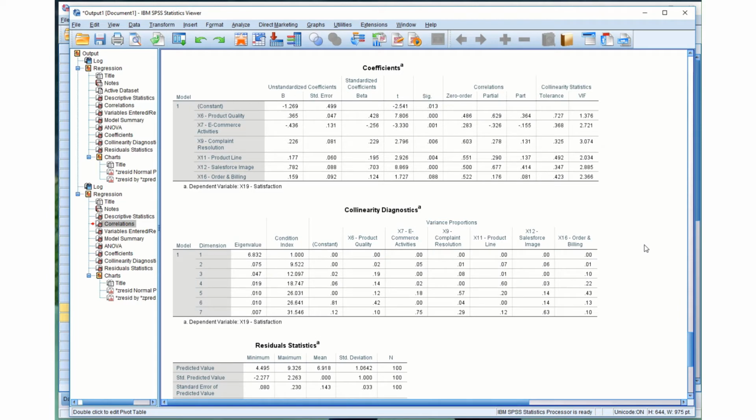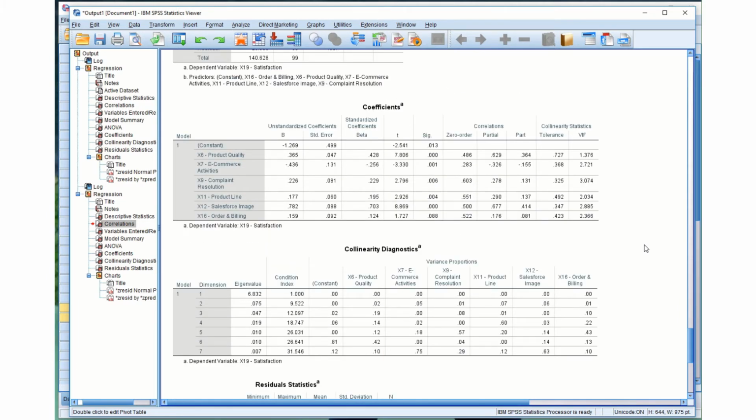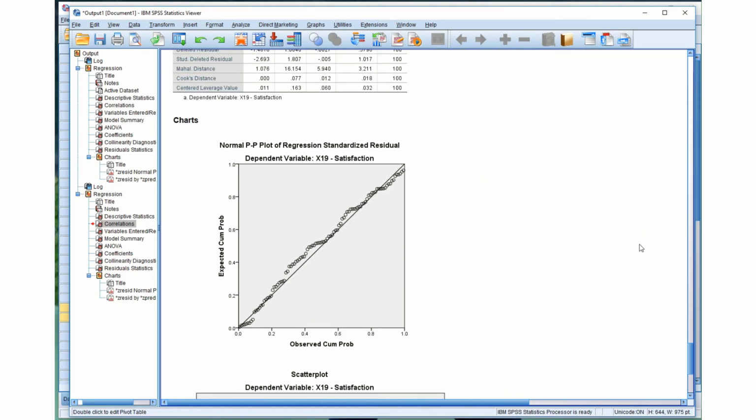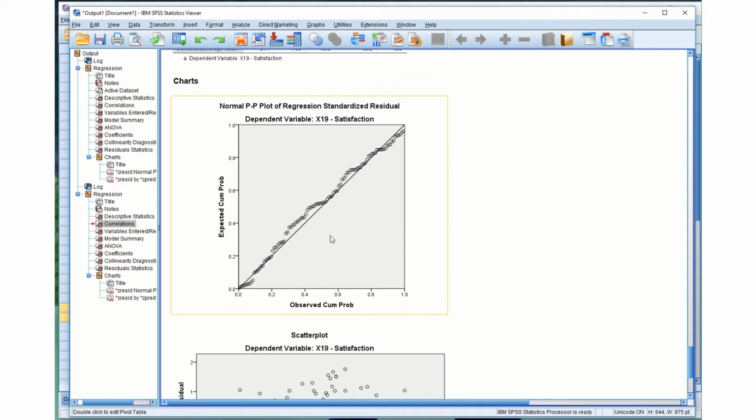Next, we looked at the correlation box, and we looked at tolerances and variance inflation factors. That was second. Third, we're going to look at our plots. Now remember I mentioned the PP plot, this idea of a 45-degree angle. Based on the dependent variable of satisfaction, we have expected probabilities and observed probabilities. And what you want is something fairly close to this 45-degree angle, because it suggests that the expected values based on the residuals are fairly close to the observed values.